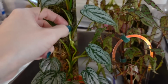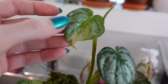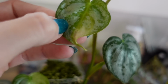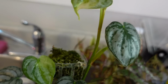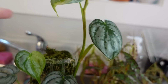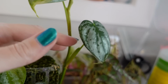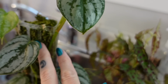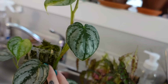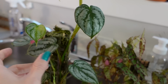Oh, I didn't even realize there was a third little vine down there. Okay. So you can see that these newer leaves came in kind of weird. I don't know why they're like that. They have like translucent bits. So I think I'm gonna cut off these leaves. Actually, you know what? I want to propagate this plant, so I think I'm gonna cut here, and then I'll get a couple of cuttings from that one because I'll split it in two. So I think I might do that.